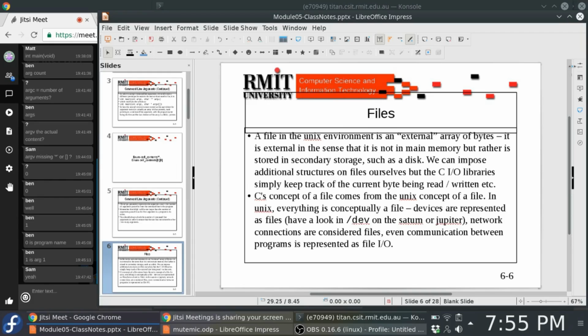But the only thing that the C runtime assumes is that it's an array of bytes. And you've got to manipulate that array of bytes in whatever way you see fit.